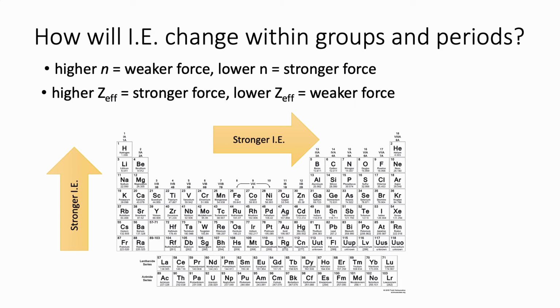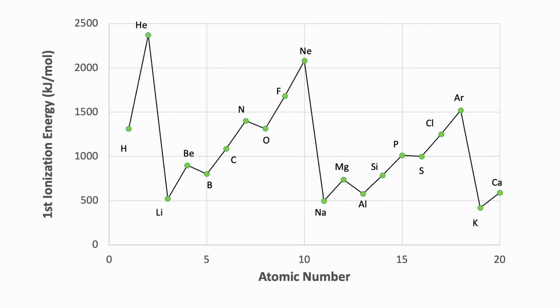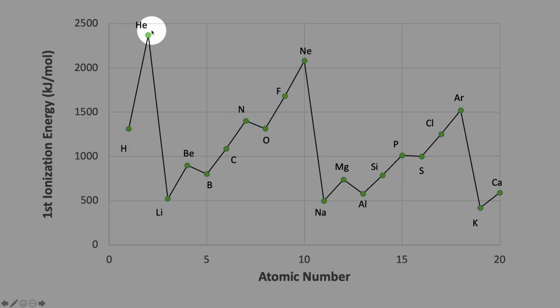So let's look at the ionization energies, and you'll notice this isn't quite as obvious a trend as the atomic radius, and that's why we always start with radius. Here's hydrogen and here's helium. Because helium has a higher effective nuclear charge, we do expect it to have a higher ionization energy. Next is lithium. Now we do expect lithium to drop because, of course, it is in n equals 2, so it's farther away from the nucleus. It should be easier to pull off. Beryllium has a higher effective nuclear charge, therefore it should have a higher ionization energy.